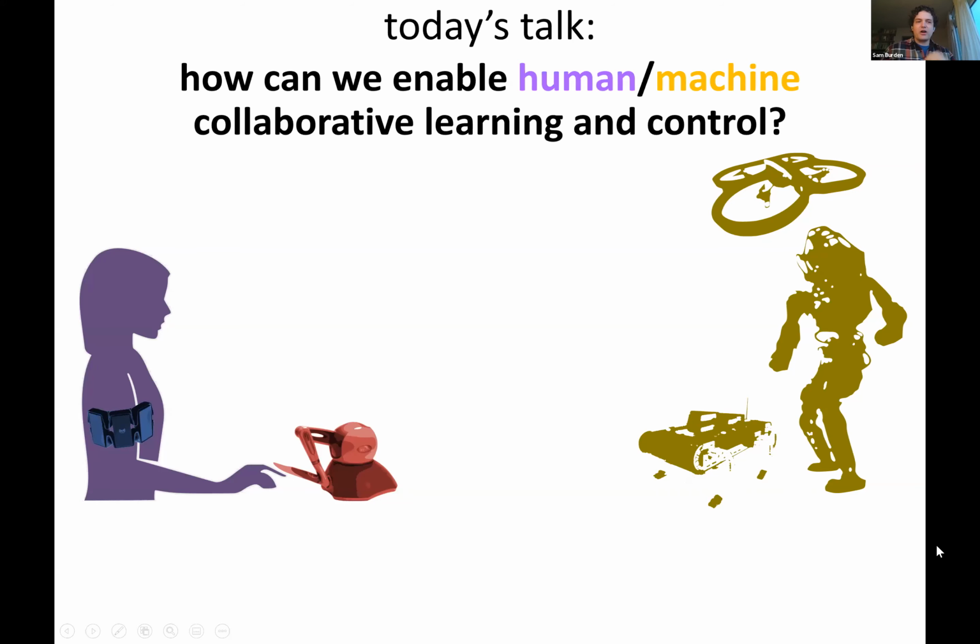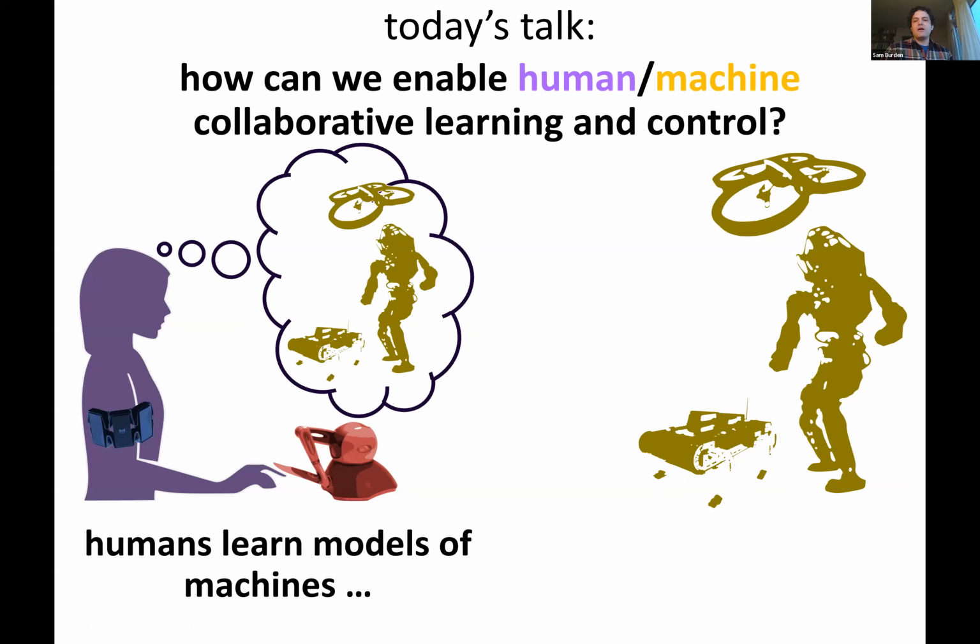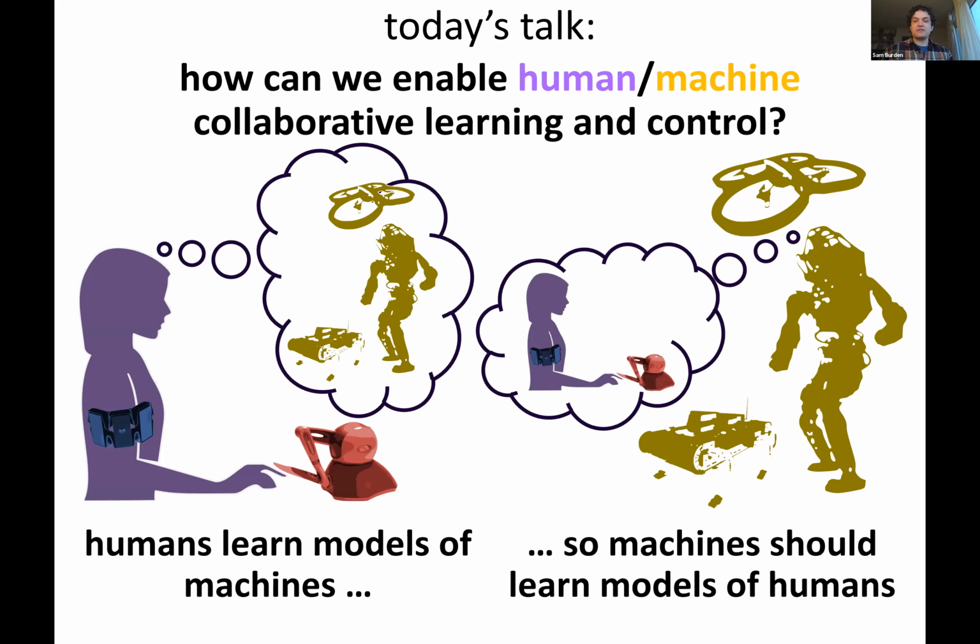So the talk will come in two parts. First, I'm going to focus on our work studying things like feed-forward and feedback control, trying to get a better quantitative, predictive modeling understanding of how people control or how people learn to control machines. And then in the second half of the talk, I'll give some of our more recent work, stuff I'm super excited about, where we're empowering the machines with this newfound understanding of how people will control and interact with machines, what internal models they will have. And so we give our machines their own internal models interacting with the person.